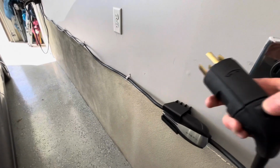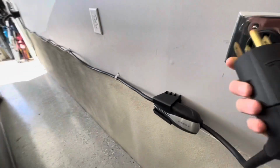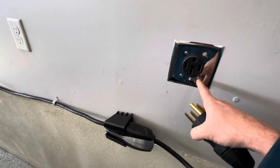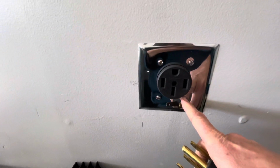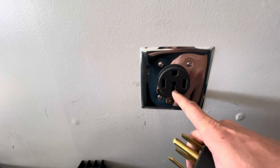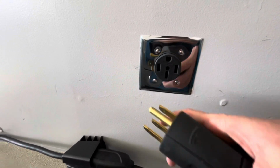So there's a couple different adapters. If you see here, you push this button, this will come off. But this is the outlet that you would use. So you'd have your electrician just install a 240 volt, and then this is a 50 amp. It can be 40 amp, it could be 50 amp. More amps is gonna give you a little faster charging.